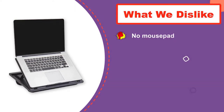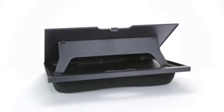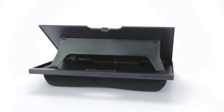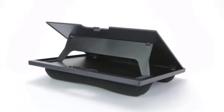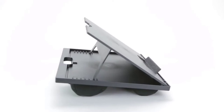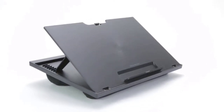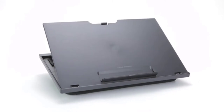Additionally, because it is meant to be used at an angle, you won't be able to use a mouse on this stand. There is a small fold-out ledge at the bottom of this lap desk to hold your laptop in place and keep it from sliding off the angled surface. This is a helpful feature but, unfortunately, it does not lock down when not in use, so you should handle it with care.